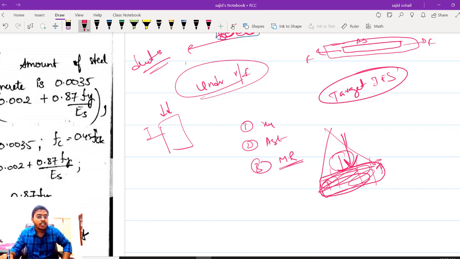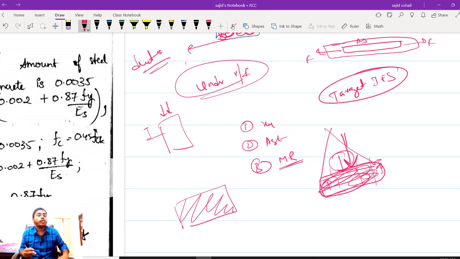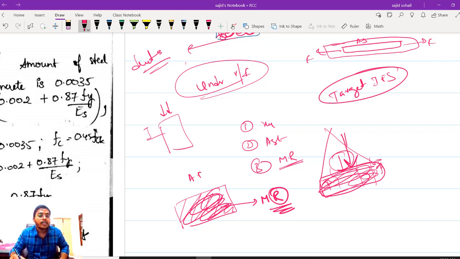On some structure. Let us say that is your concrete structure. Whatever structure you have, it has certain resistance to this moment, right? This is called the moment of resistance. It is the moment which could be resisted by this structure. If your applied moment, because of your loading, is more than your moment of resistance, the structure will collapse. Common sense की बात है, it will fail. If your moment of resistance is more, okay, ये कुछ ज़्यादा ही resist कर सकता है.